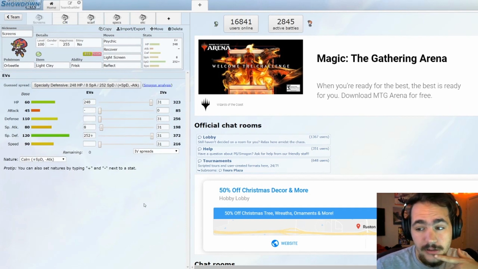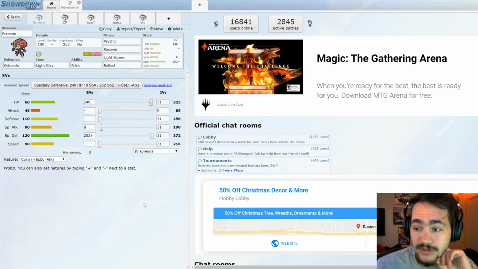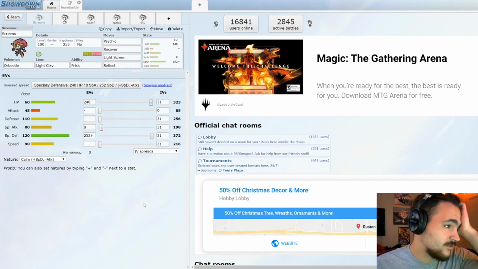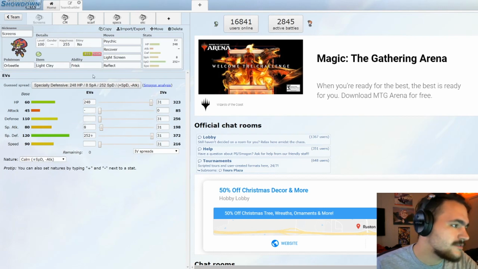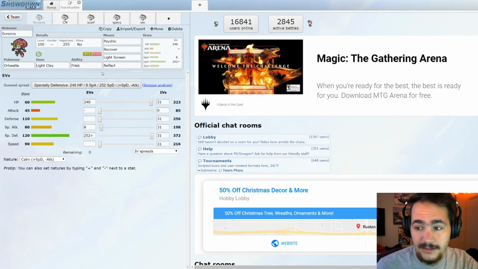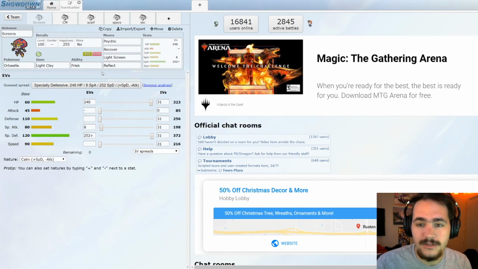I don't think this should be an OU Pokemon. It doesn't have Quiver Dance. It doesn't have anything to really raise its Special Attack besides Calm Mind, but we'll get into that in the future. I think most sets would probably end up being something like this: Psychic, Recover, Light Screen, Reflect, Light Clay, and Frisk. Unless you want to use Swarm, and then you can use Bug Buzz instead of Psychic.